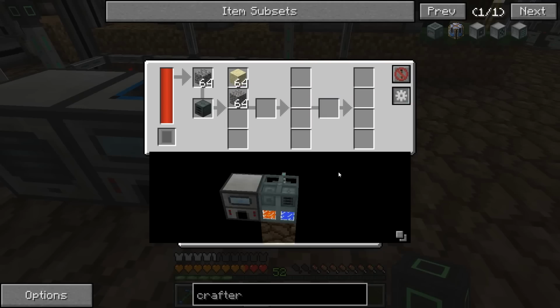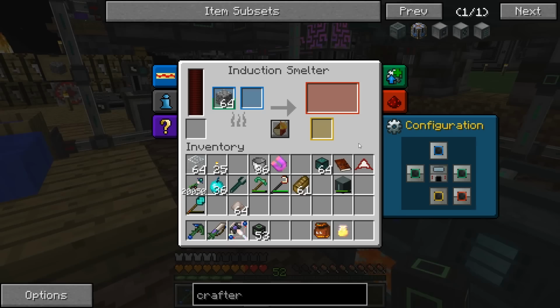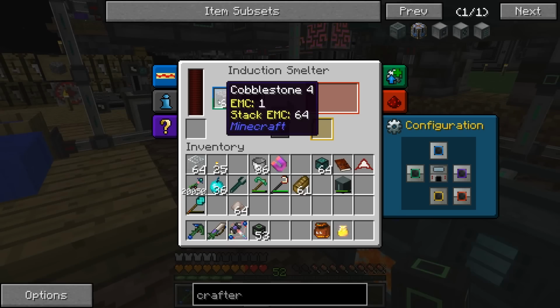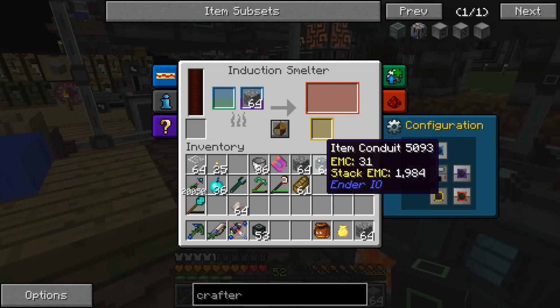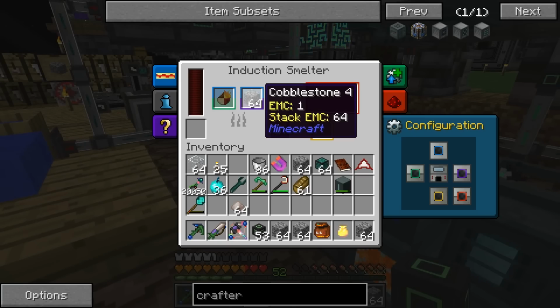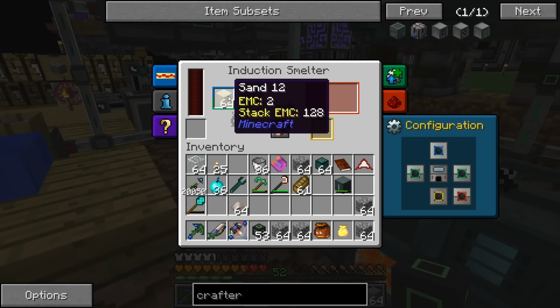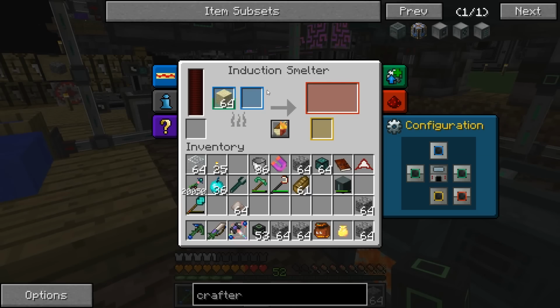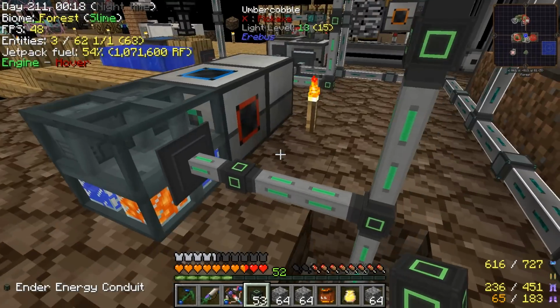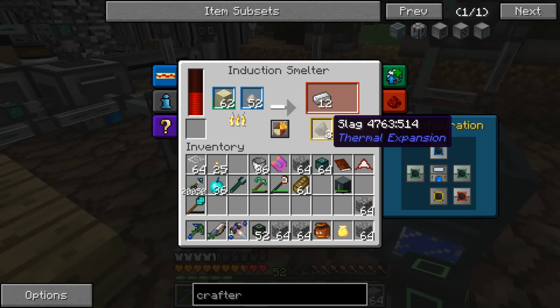Oh, it's not outputting, is it? Okay, put that on outputs. Oh, put cobblestone in. We don't want cobblestone. No, no. If we lock the flux spots, that doesn't work either. We change that to green. Okay, there we go. So we only want sand in here. And then this will make it produce slag, right? That's power. Yeah, so we're getting slag.